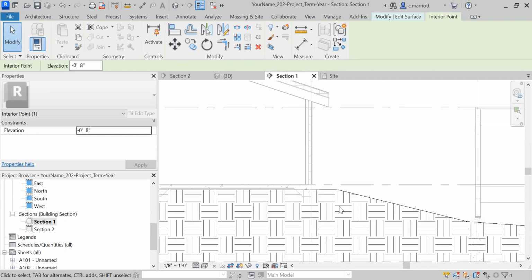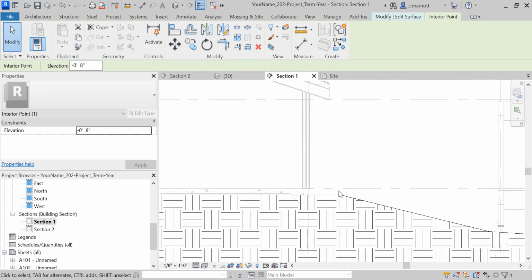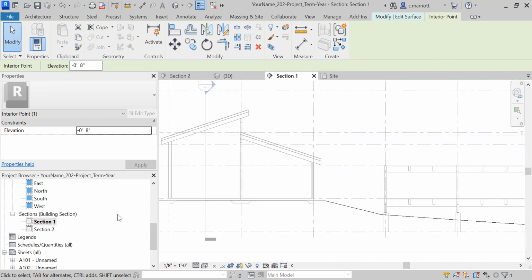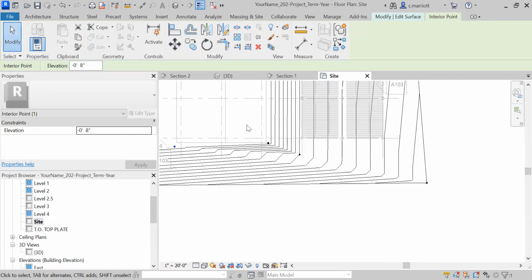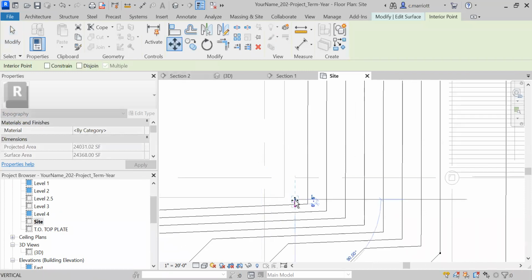And you could bring in more contours to generate more pitch. You could bring that -6 all the way to the edge of the slab. Why don't we try that? Let's see how that looks. I'll just move in one of the corners.